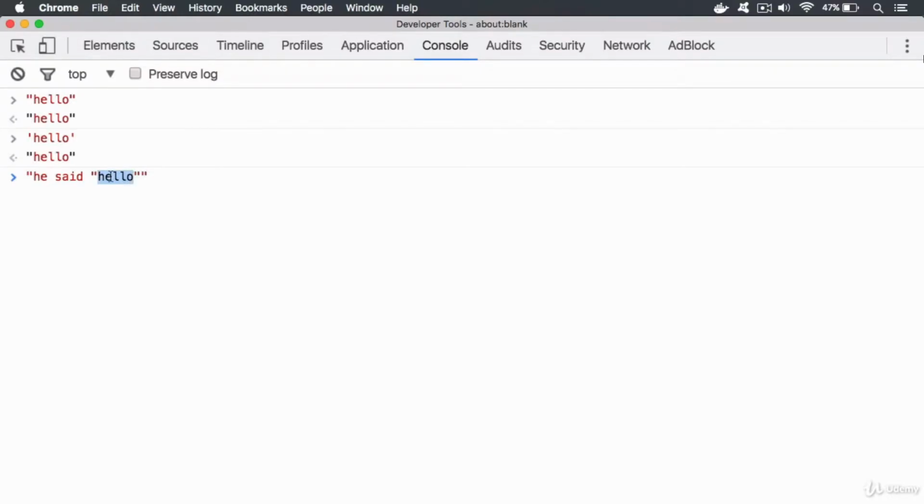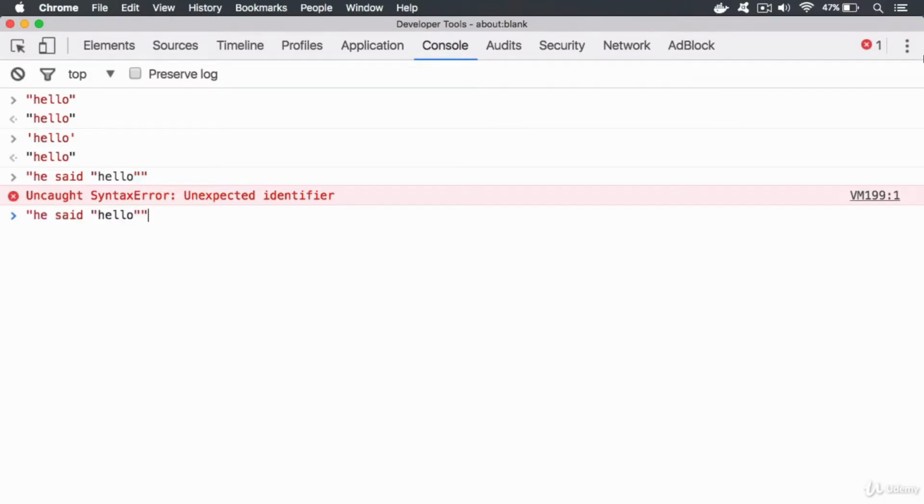And what that means is this is actually going to run as JavaScript, and it's going to go out there and try to find a variable called hello. We'll talk more about variables later. But what you have here is two strings, and this bit is JavaScript. When you run this, you'll get a syntax error. I'm very sorry, we can't find hello. And also, this is incorrect anyway. You're not concatenating, which means joining together. So this is incorrect completely.